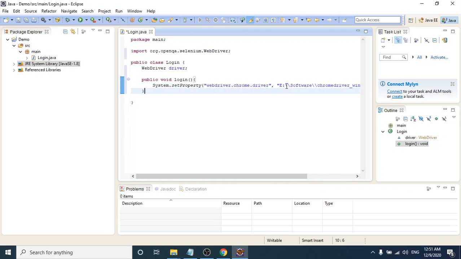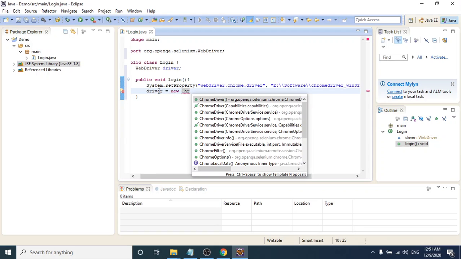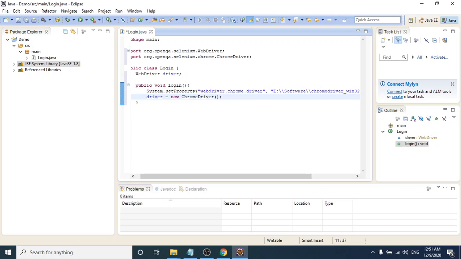Okay, and then I have to initiate the Chrome driver like this. This is the very first configuration for the Chrome driver. Then I have the Chrome driver.